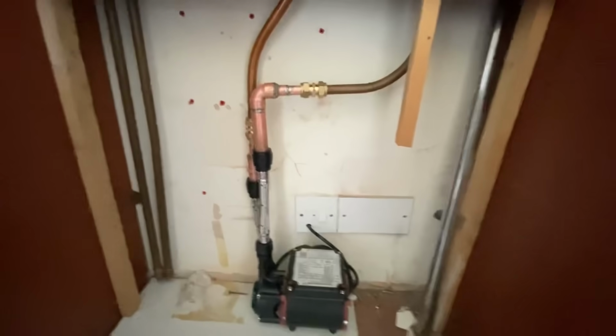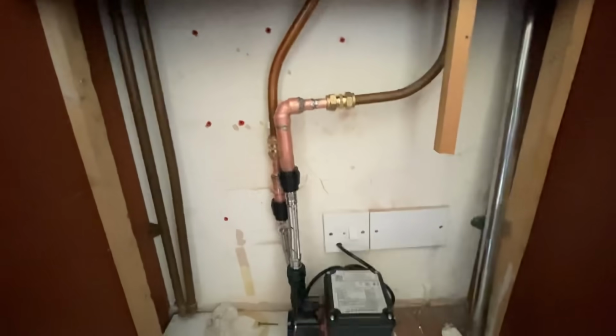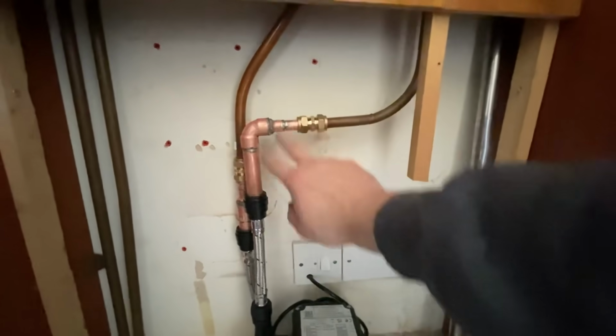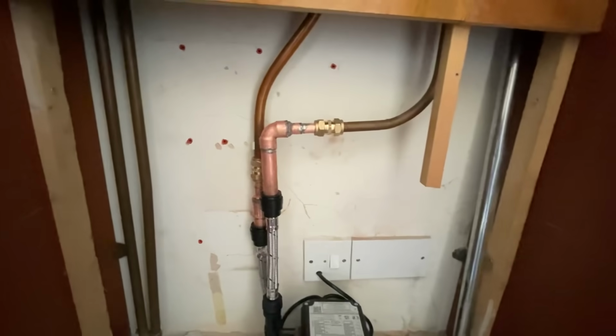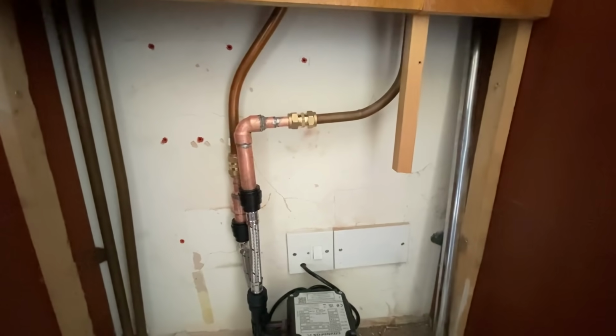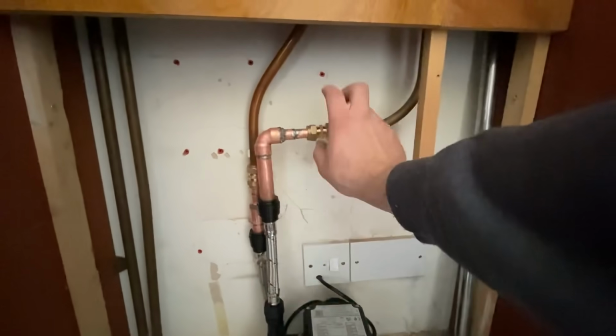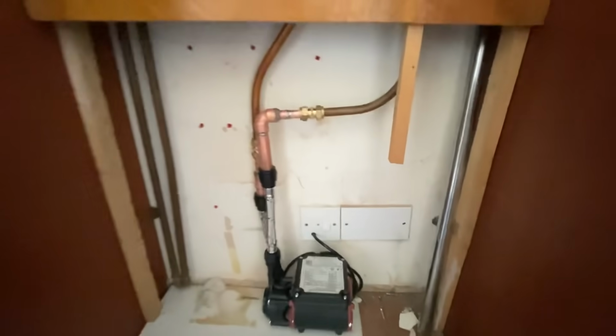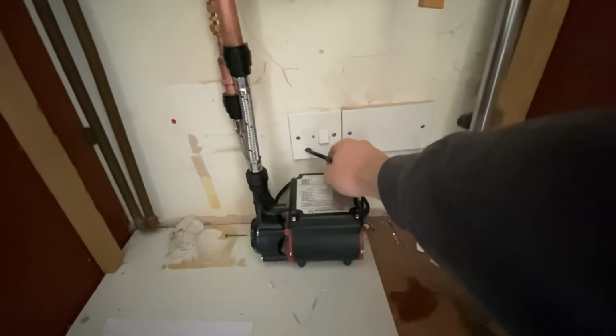Right, so we've got it all fitted. We've got our reducers in here. Excuse the soldering, messed up a bit, but never mind. I had to do the soldering outside. We're not allowed to do any soldering in this apartment. We have to apply for a hot works permit if we want to. So did the soldering outside and then just two compression fittings onto there. A bit neater than what it was before, I suppose. And then the electrics are all wired up in there.